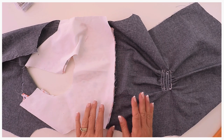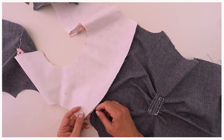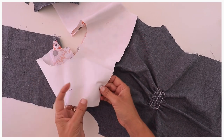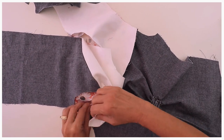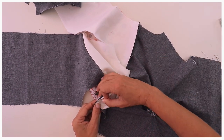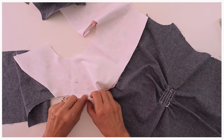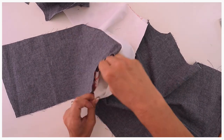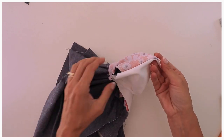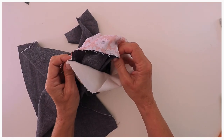Now all we have to do is sew in our lining for the back. This is where I'm going to show you a little trick — and if you've watched my videos you've already seen it. Some people stitch this together; don't do that. Grab your lining and turn it so that you can have the right side facing the underside, like that. Then we're just going to pull it through so that when we have it sewn together it gives you a beautiful finish just like that. You'll just keep pulling it through and it will look really twisted and that's how it needs to look — that's correct.